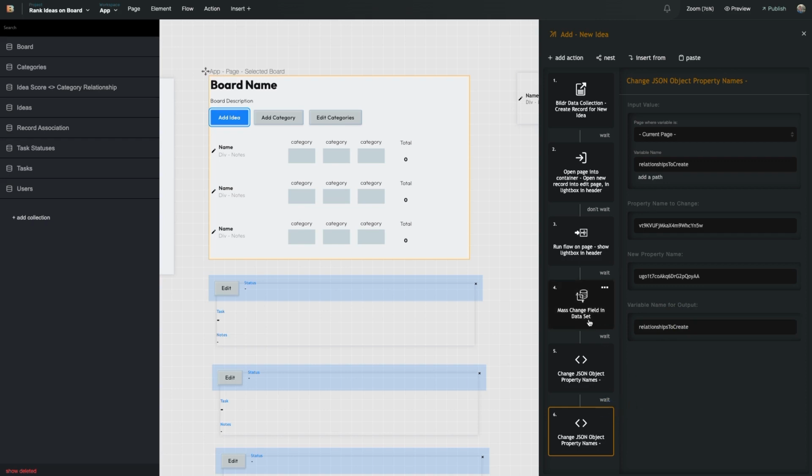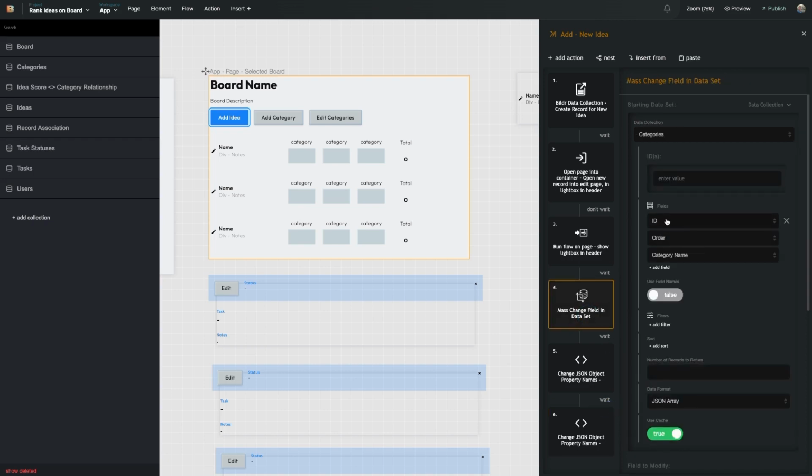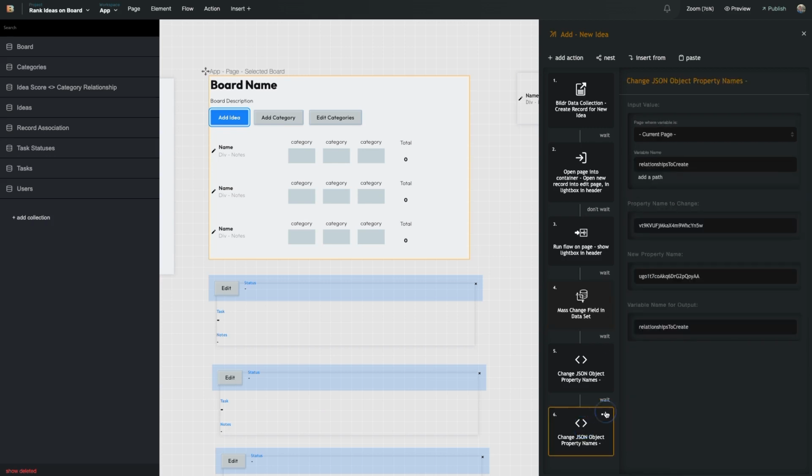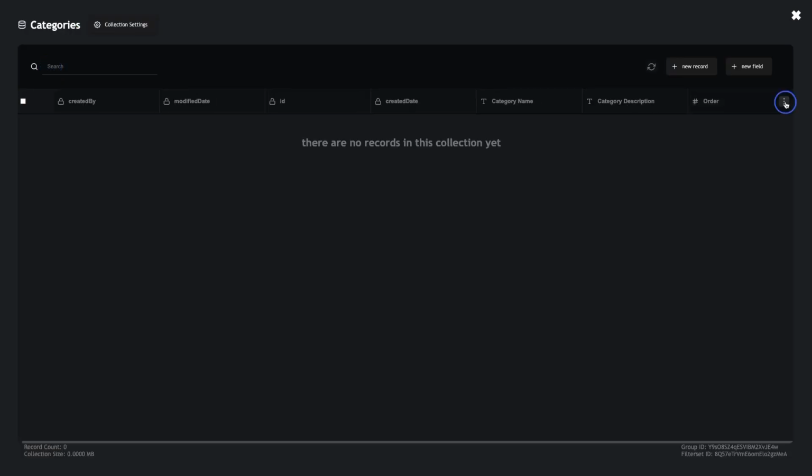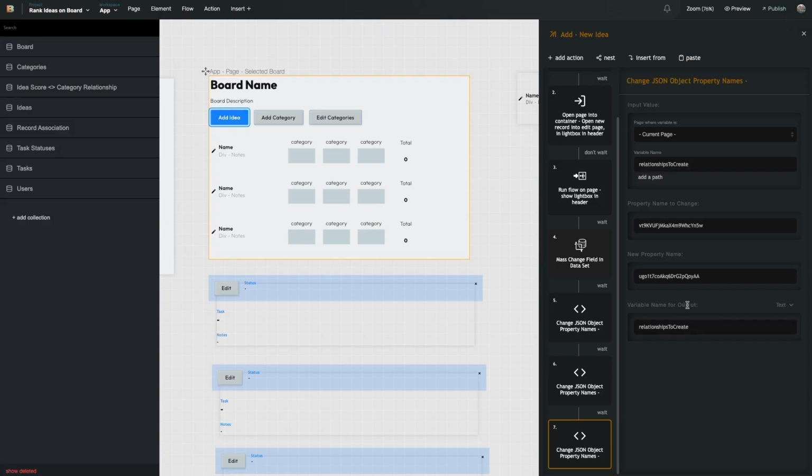And the last thing I need to do is, I have, in this case, done both of these actions here. I have renamed ID to the appropriate one. I need to simply keep the order values that are there, but I need to rechange the order. So I do need to do a change JSON object property again, put a wait there. And what I need to do is change the order value from the categories collection where I pulled this data originally.